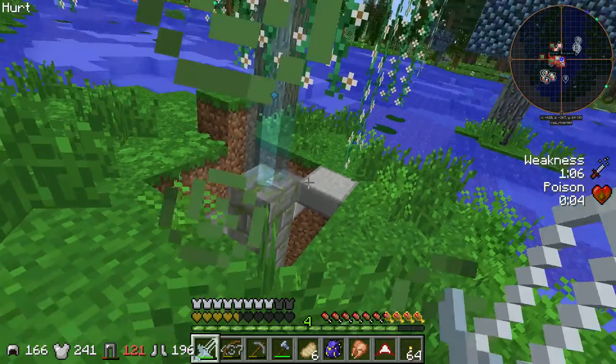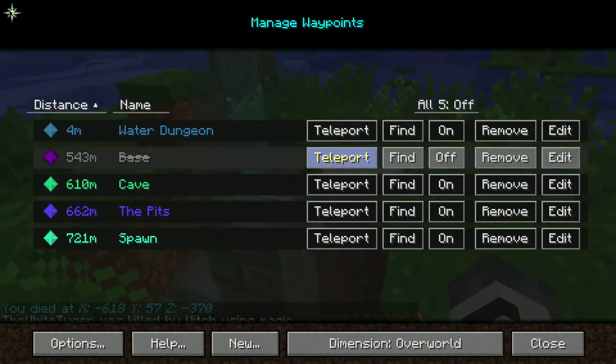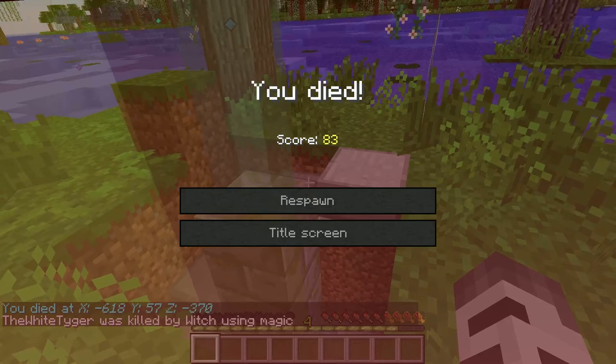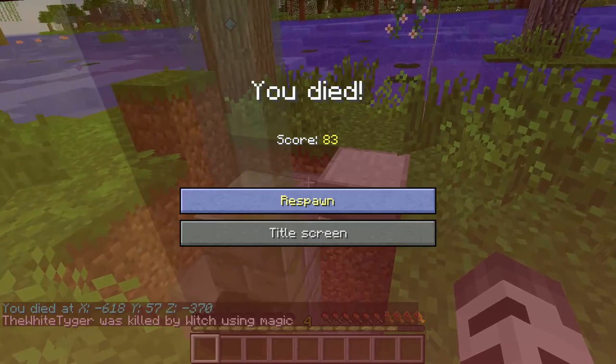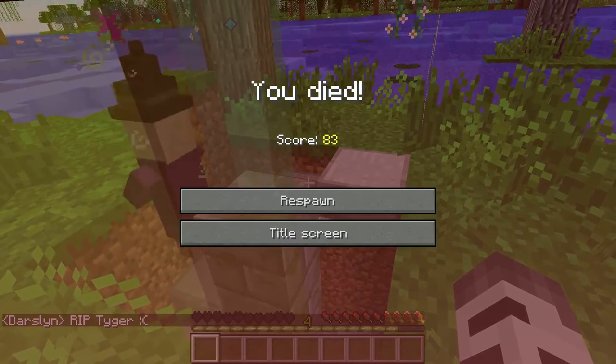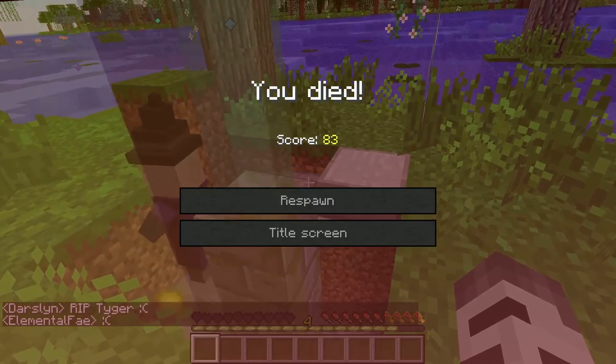Okay, I think I'm gonna just go back to base. Oh god, there's somebody here. Oh, I died. Oh, that's why. Because the witch just decides she wants to come follow me. I can't respawn. Really? Come on now.